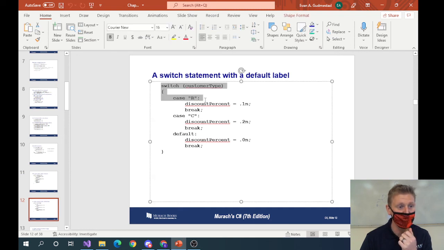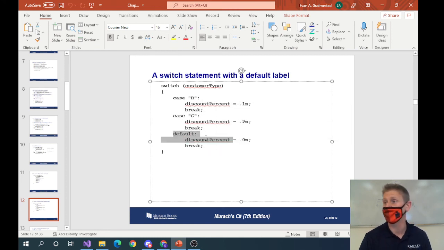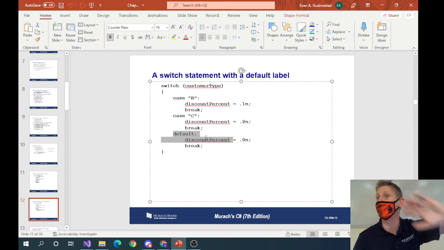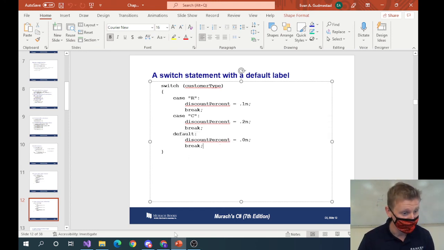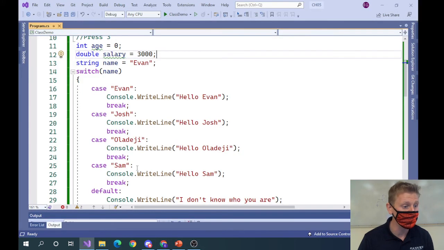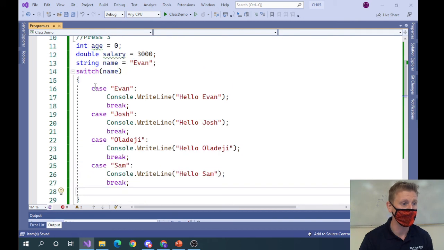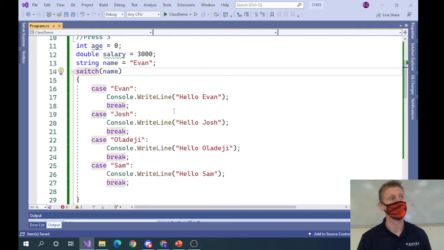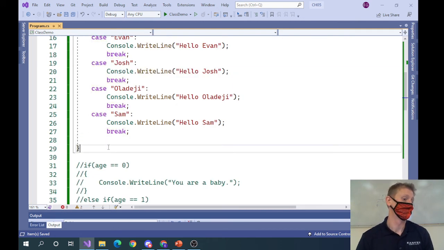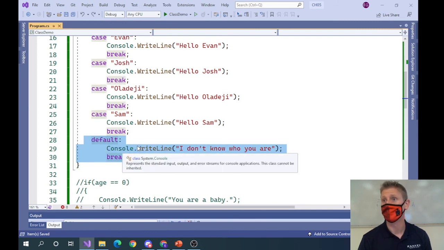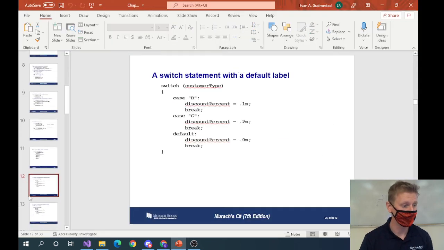So here they're switching on a string. In case the string is R, you do one thing. If the case is C, you do something else. Otherwise, default, remember default is your else block. Nothing above is true, so then you run default. Okay? Just like on an if statement, you don't have to have an else. Your switches don't have to have a default. But they can. And they work just like that else block.